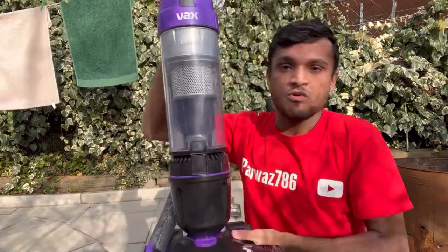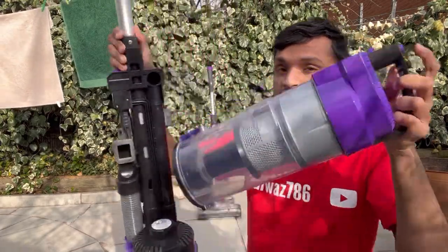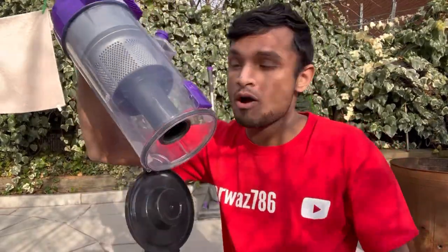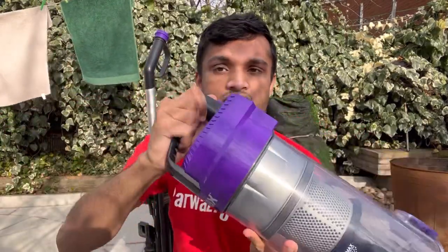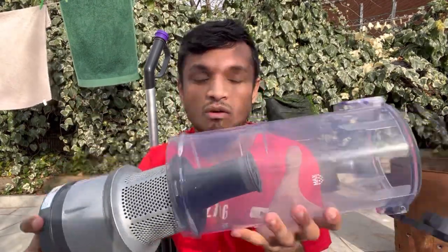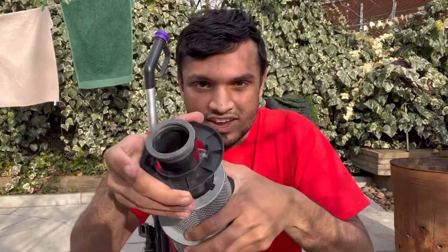What I really like is the bin and cyclone unit. Press the purple button and the entire unit lifts off. This is actually better than a Dyson — yes, a Dyson has the bin flap so you can drop all the dirt out easily, and this one does that too. But additionally, you can twist the lid to access your filter, just like a Dyson, with thick gaskets around the filter so it's nicely sealed. You can also remove the bin and then turn the ring to remove the shroud.